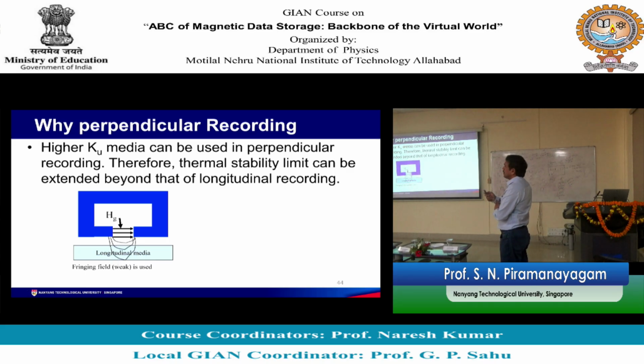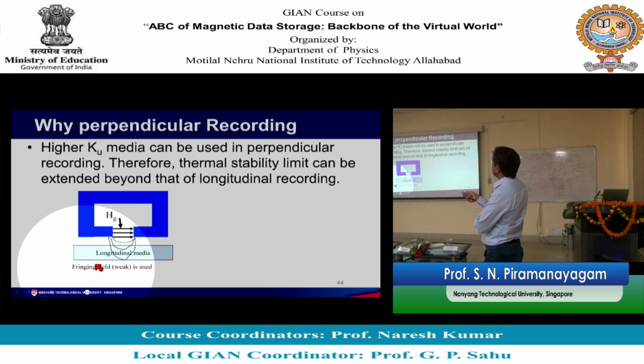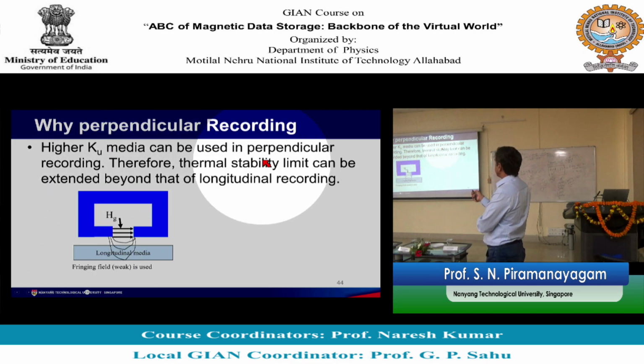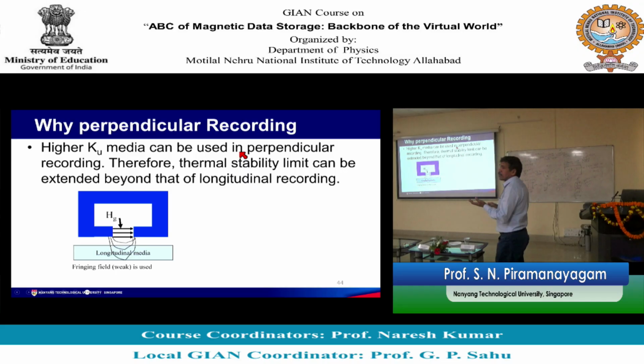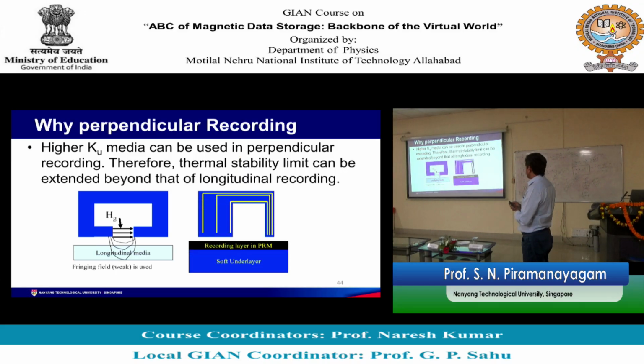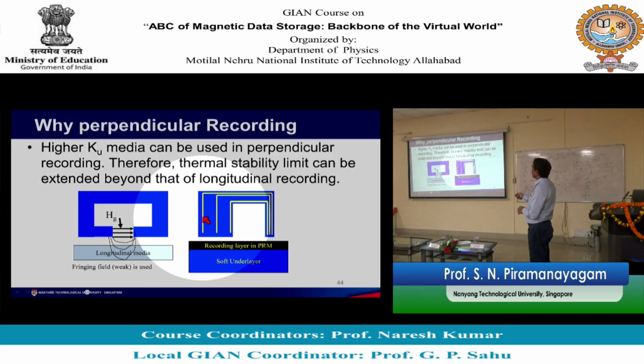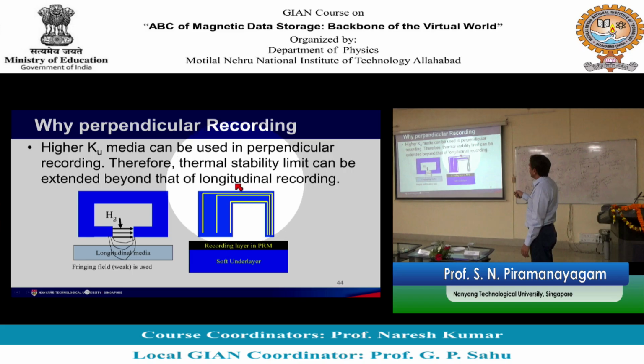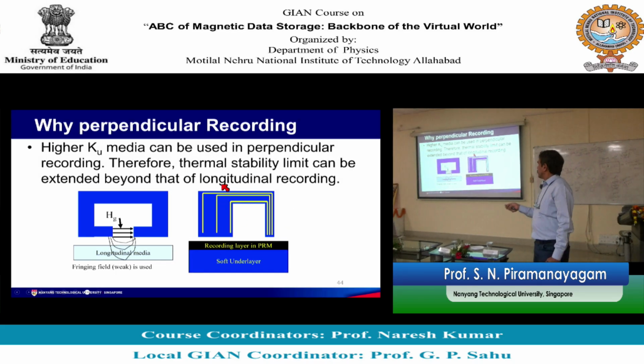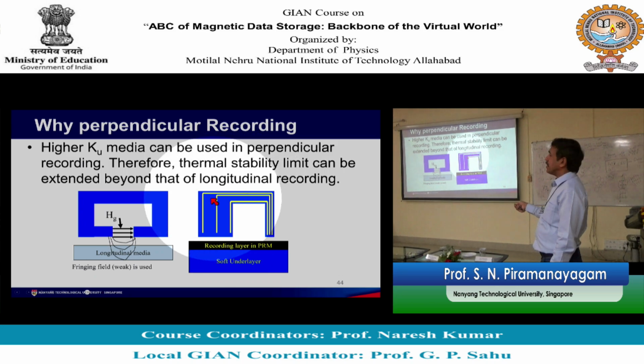Now, let us understand how we can write information on higher anisotropy media in perpendicular recording technology. There are two differences when it comes to perpendicular recording. The head looks like this. Instead of a ring shape, we have some other shape. Here again we have a coil. You send current through the coil in this region, and you will produce magnetic flux lines. I have used the yellow color to show the magnetic flux lines that go through the blue region here.